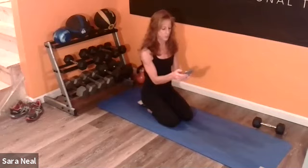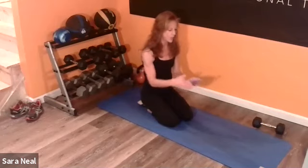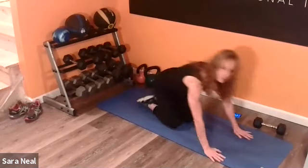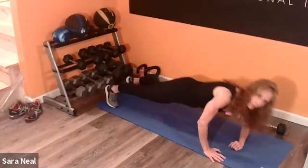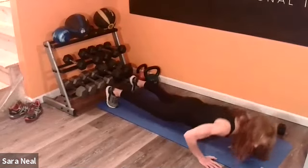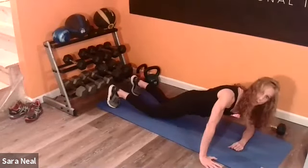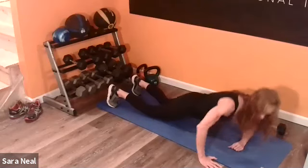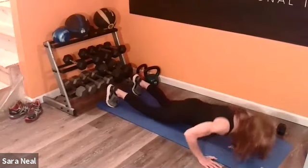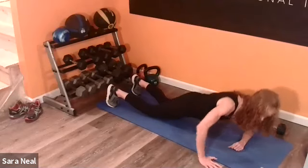I'm going to be going through the modifications for this as we progress through the exercise. But the first one is bringing your knees down. So I will start with that one. And we will begin in 3 seconds. So start in your plank, forearm down, one arm push up. You can bring your knees down at any time. That's a really good modification for this. You're still going to be working really hard.